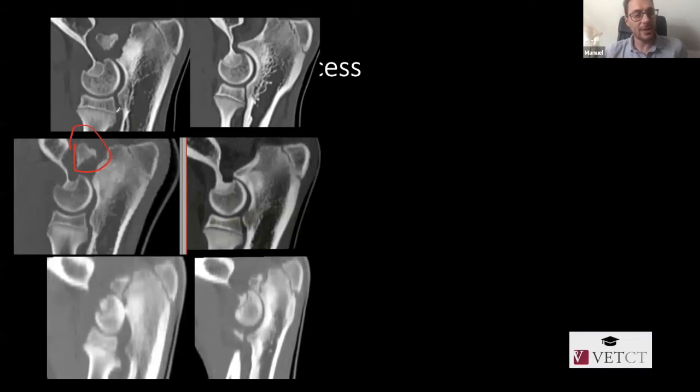So if we look here, this one looks a little bit increased there, but yeah, I think, see, that is increased as well. The radius and the ulna are pushed away compared to the other side that is a little bit more normal. And this is what is generally causing this. So the ulna is a bit shorter than the radius, and that means that the condyle is going to kick the anconeal process proximally. And this is important because I think the surgeons are going to decide what to do in these cases based on the width of the joint and how big the step is.